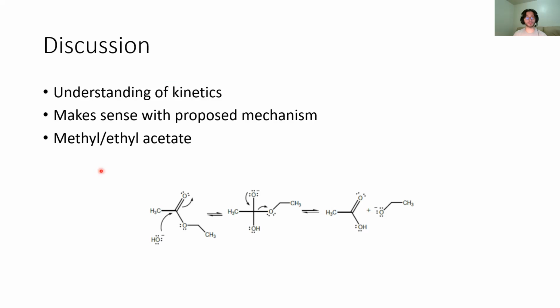One interesting question to ask would be, what would happen if we change this from an ethyl acetate to a methyl acetate, or even to, let's say, a propyl acetate? And that could influence a couple of things. It could increase the sterics around here. It could increase the energetics of this collapse. So maybe it's more or less likely for this to collapse and move the electrons over here if there's more or less alkyl groups at the end. And if it slows this step down, it's possible that this is no longer the only thing we have to consider, the collision between these 2, and it makes the rate law more complicated.